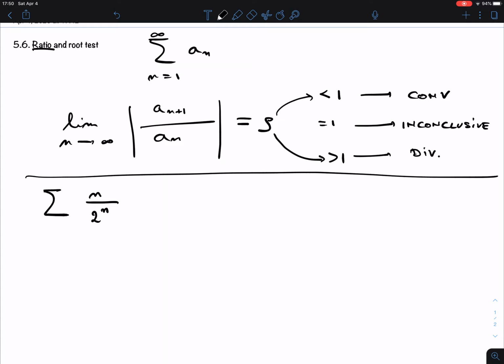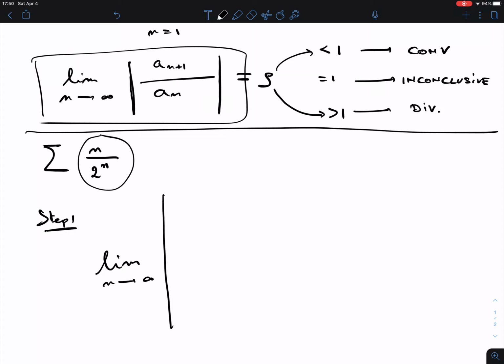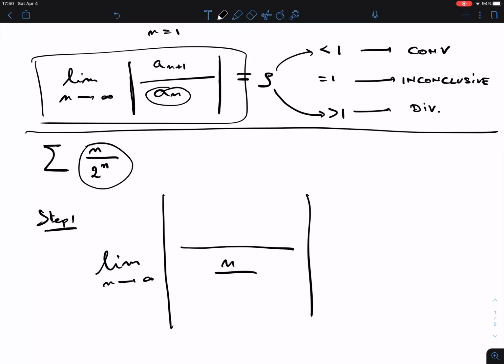Okay. So what we have to do is calculate this limit. And the first important step is to write the limit down correctly. So it's the limit for n going to infinity. Also notice there are these two bars here, they're absolute values. In case this doesn't apply here because everything is positive, but later you'll see we'll often use this when there are negative things, or possibly negative things. It's the absolute value of a fraction. In the bottom, you get your a_n, that is this guy, so you write this in the bottom.